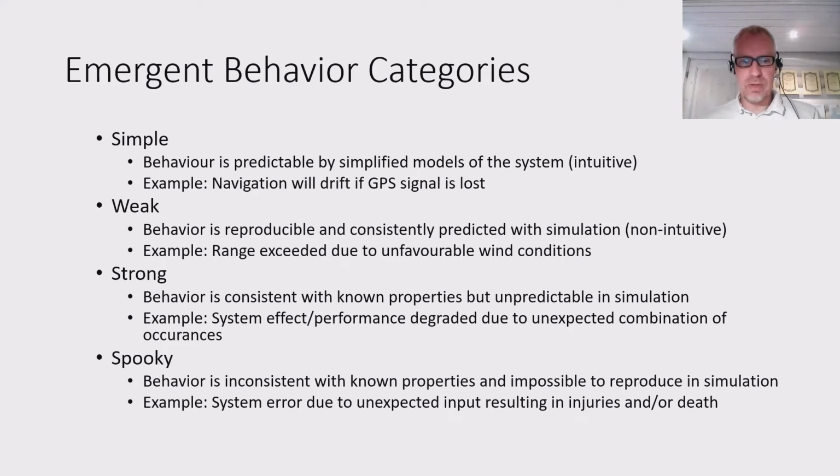The last category, the worst one, is spooky, where the behavior is inconsistent with known properties and impossible to reproduce in simulations. Here we have an example of a system error because of unexpected input resulting in serious injuries or even death, like an aircraft or boat crash or car crash. So this is really bad.